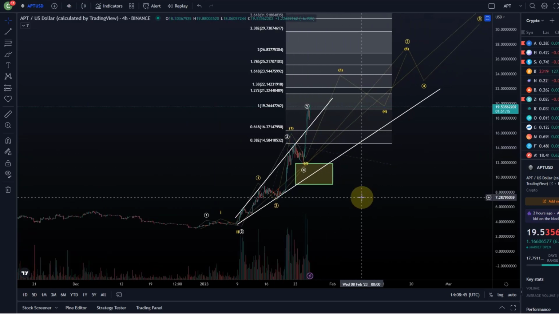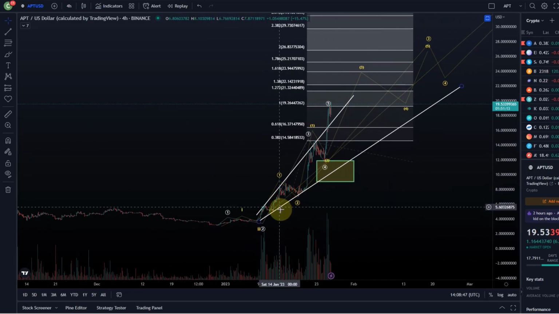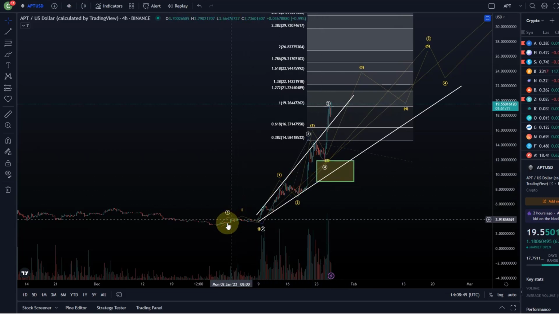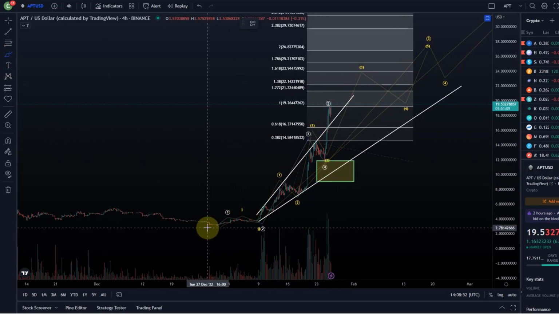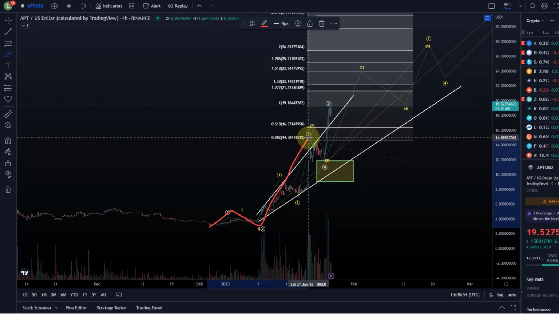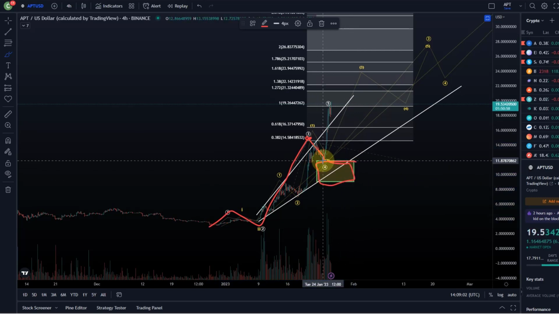Yesterday I presented to you two different wave counts. We talked first of all a few days ago about this white wave count, highlighted here in 5 waves to the upside. Talked about the upcoming wave 4 here, which happened and it hit our pivot point target area, bounced off, and is now putting this expected 5th wave in.